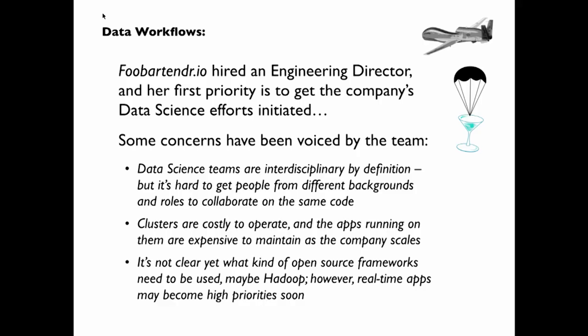Number one, people are getting the idea that data science teams are interdisciplinary. That is to say, you've got your analysts working alongside some ops people, some business people and some programmers. You end up having people from very different backgrounds, working in very different kinds of roles, needing to collaborate ultimately on the same code, the same work product. So you've got this interdisciplinary team aspect.